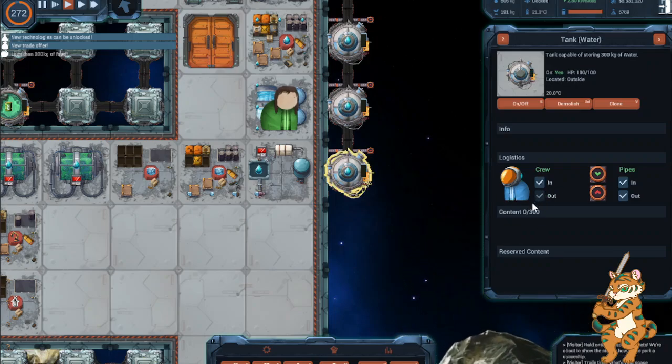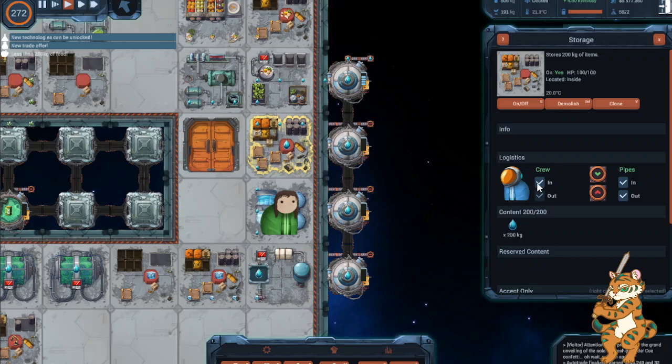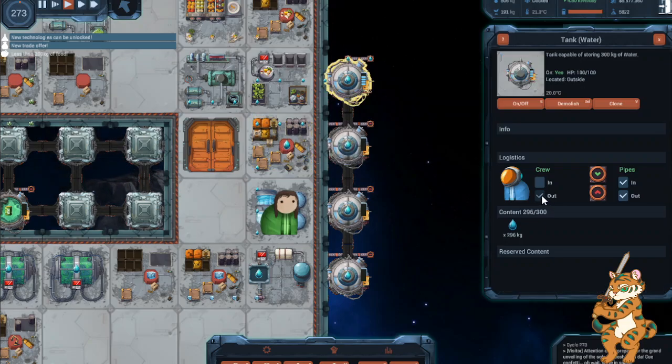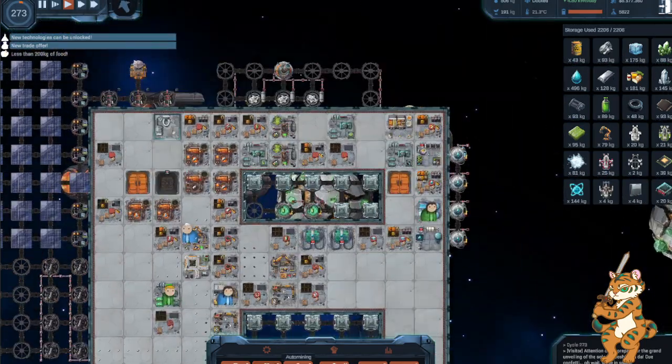I can put that one on, so God forbid we end up with extra water somehow, they can at least dump it into this tank and then it'll feed. If I could, I would turn this off, but they quote unquote won't allow me not to let the crew take the water.